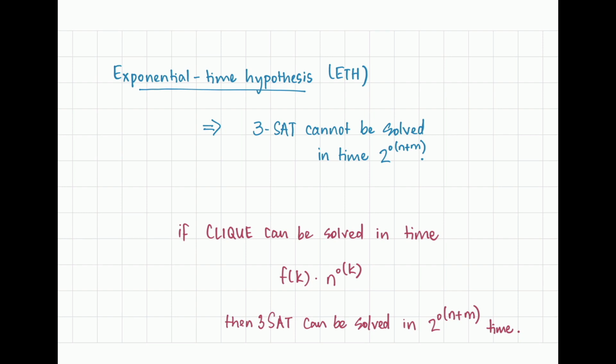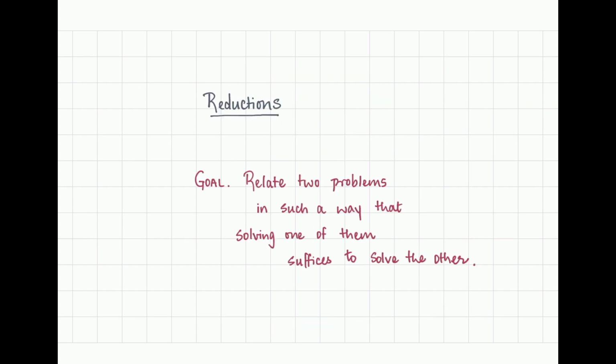So to be able to conduct such an exploration, we need to talk first about reductions, which is going to be our primary tool for going between parameterized problems. Of course, you're already familiar with the notion of a reduction. The idea is to relate two problems in a way that you can use any known algorithms for one of the problems to solve the other problem. That's the basic genesis of what a reduction is all about.